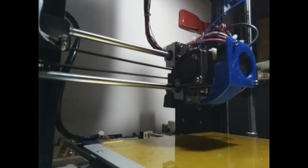So what I figured I'd do is try to redesign that shroud and assembly there so it can take the same fan that you can see cooling the actual extruder and stepper motor down on the left hand side of the extruder, and that will also mean that A, it'll be quiet, and B, it means that I've got commonality of parts, so that if I ever need to order a fan, it's always the same one, no matter whether it's the part cooler or the extruder cooler. So let's head over to Fusion 360 again and get another design underway.